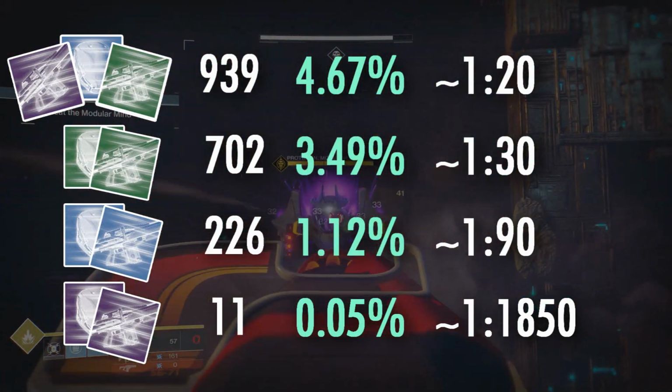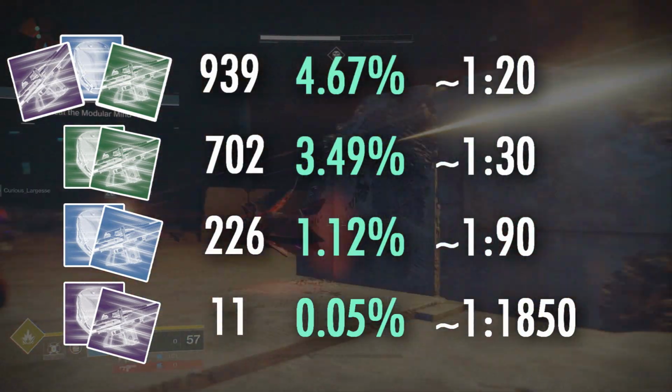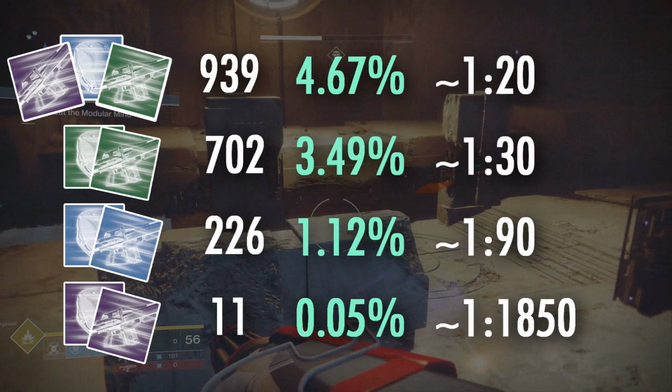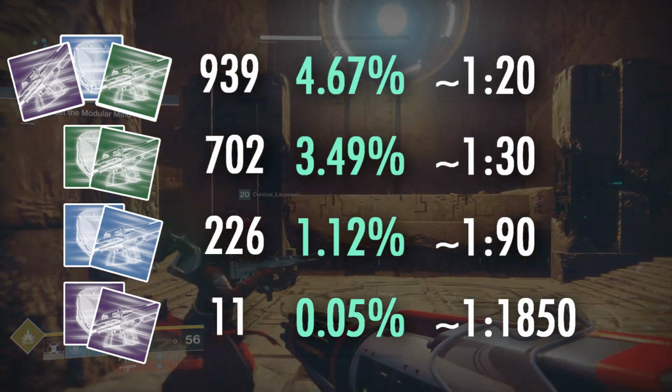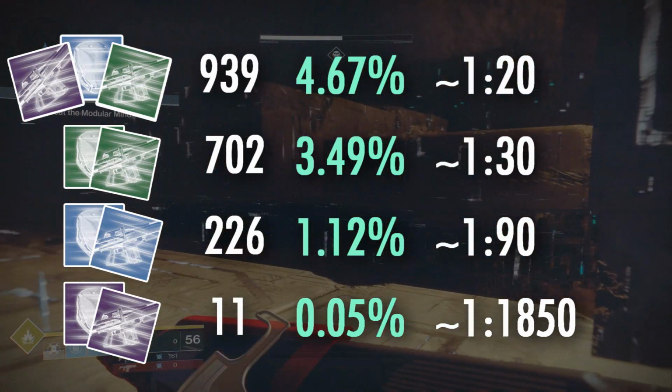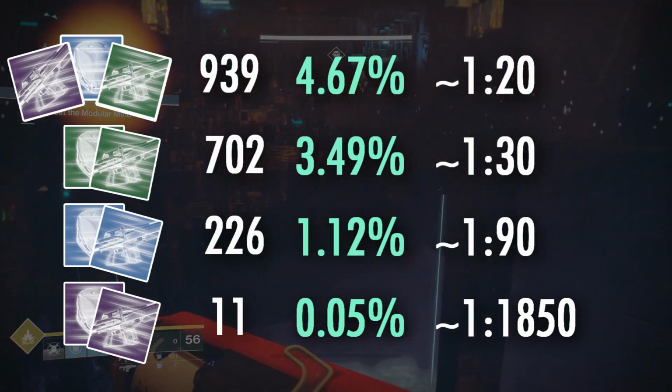For blue engrams, they were quite a bit rarer. I mean, blue engrams are called rare engrams, but regardless, we received 226 of them in total, which was 1.12% of the time. If you're playing and killed enemies at random, you'd probably see a blue engram once every 89 kills, and for completion's sake, once every 7 minutes and 20 seconds.